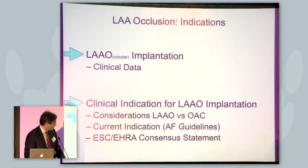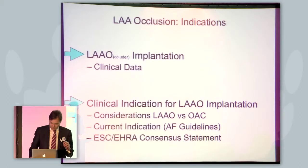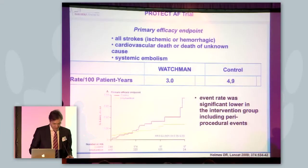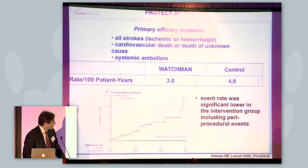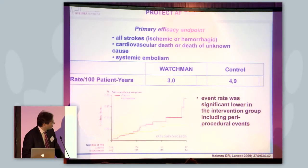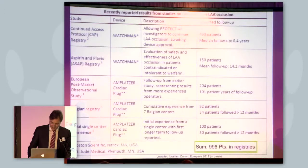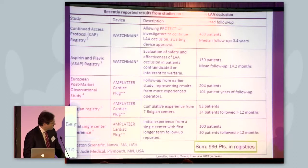John has already shown you the main picture and some preliminary slides from the consensus statement which is in preparation. I think the PROTECT-AF trial was groundbreaking — a prospective randomized trial. You all know the data, but it was really an initiator in the evidence-based medicine world showing that the occluder in terms of endpoint efficacy was not inferior to the control group. A very important dataset in terms of efficacy, and the efficacy point was confirmed in future studies.